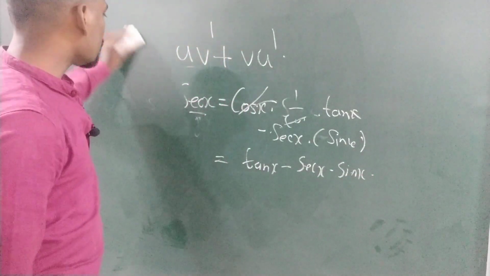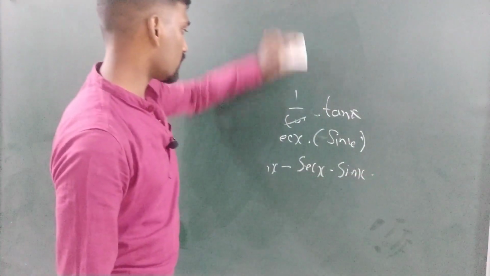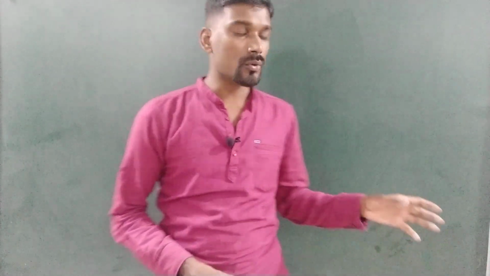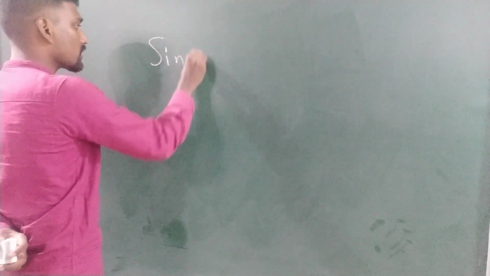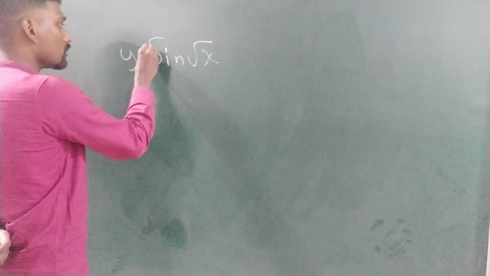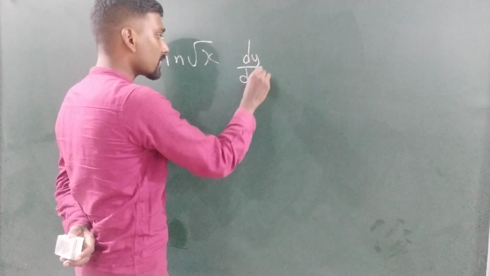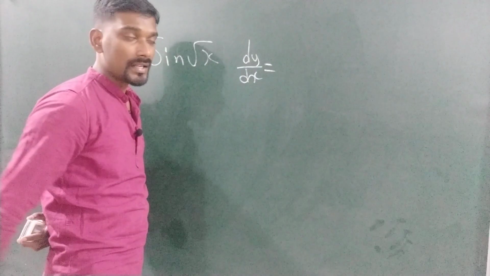Now I'll tell you how basic questions you have to be prepared. First, take NCERT chapters. Okay, NCERT exercise 1.1, 1.2. Lesson by lesson, chapter by chapter you go. So first, suppose I give you the value of sine root x. If y is equal to sine root x, find the value of dy by dx.